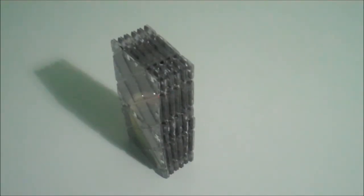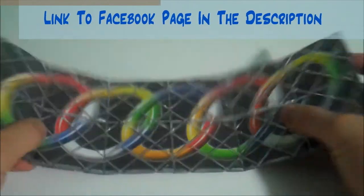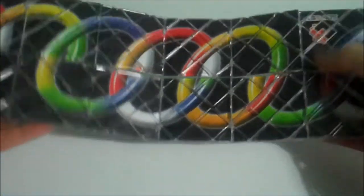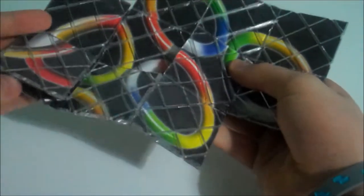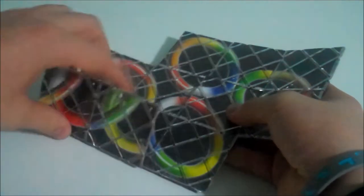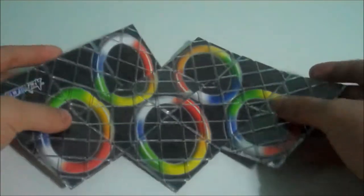Okay, so I did manage to solve it finally. I got it unscrambled and I also managed to solve it properly. I hope I can do it right now. I'm awfully slow at it though, because I'm terrible at new stuff. So yeah, I'm obviously gonna have to practice a load before I can do this really fast. But yeah, there you go. That's the CubeTwist Master Magic.